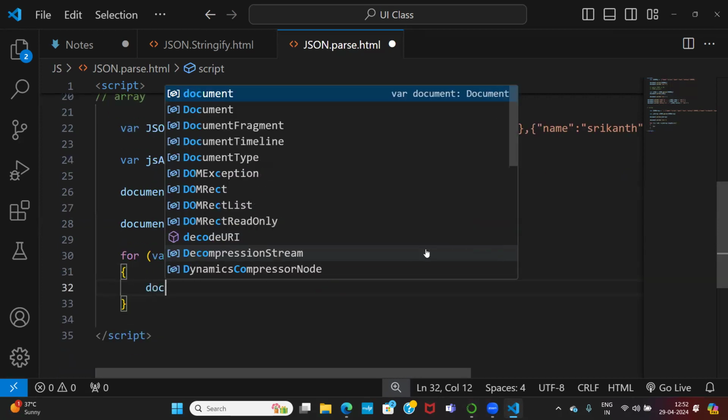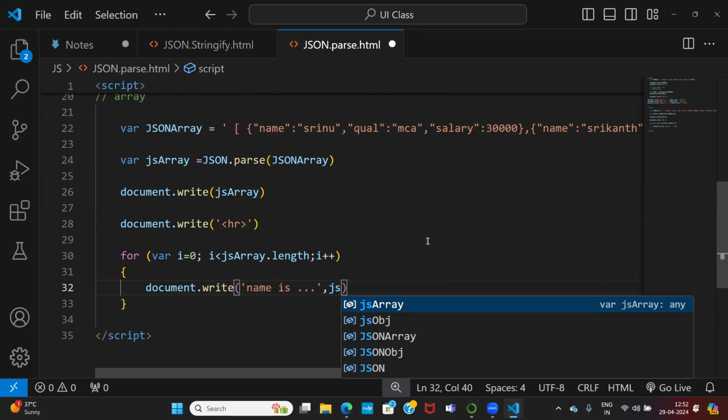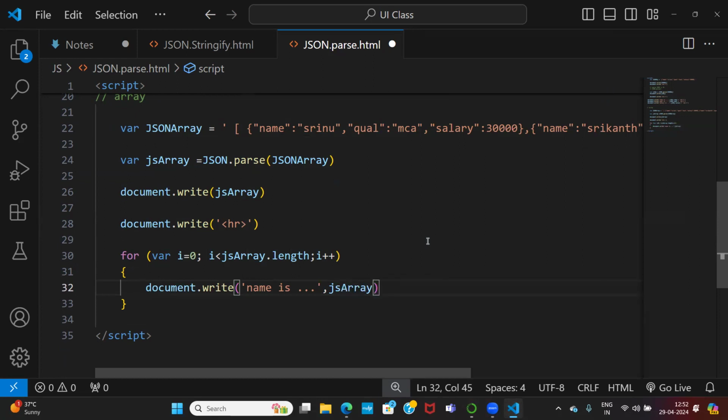Now print both names with document dot write: Name is, comma, JS array of i dot name. Break కూడా పెట్టేద్దాం ఇక్కడ ప్లస్.